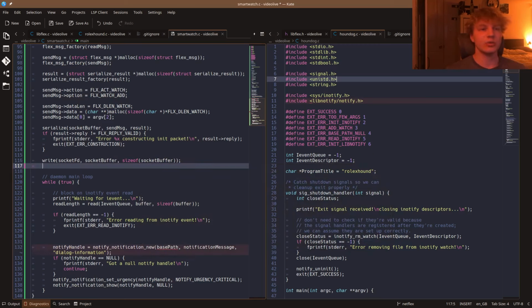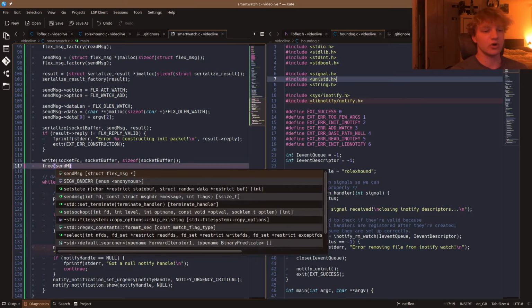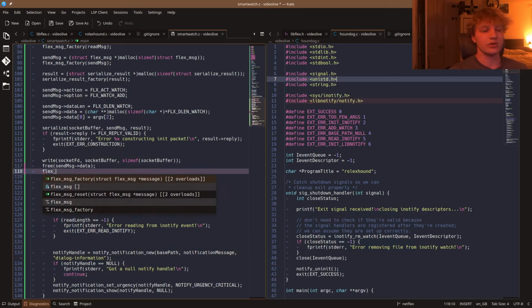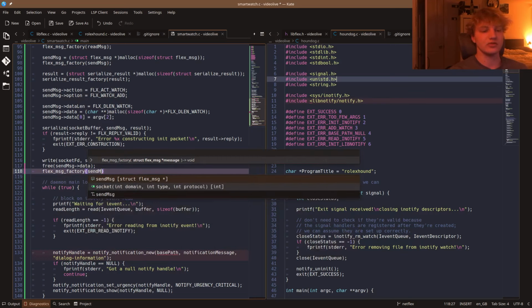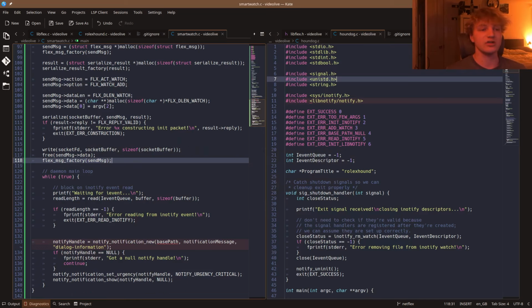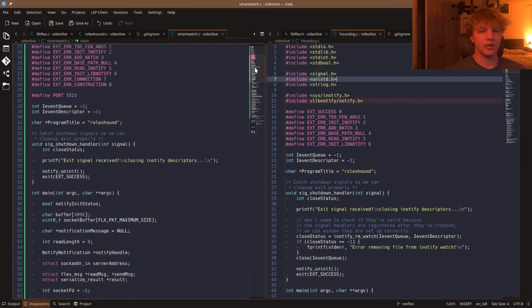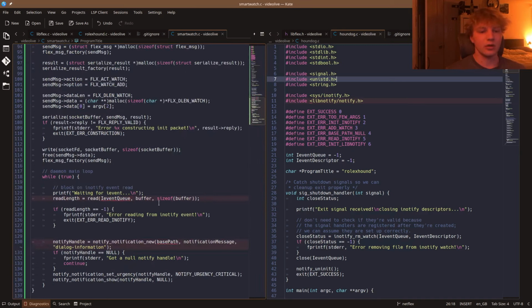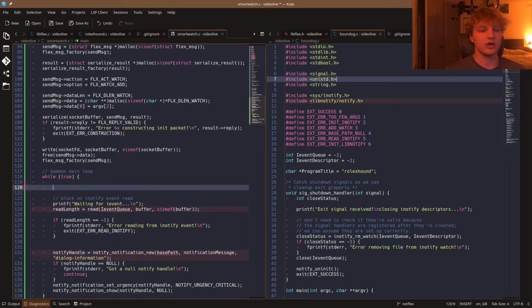So at this point, what we can do is free send_message data, because we're not going to be sending any more messages to our guy, right? Like we're done. And we can reset our send message. The only message that we're going to send from now on is like an invalid, right? So up here in this while true loop, the first thing we're going to do, we can get rid of all this junk. And I'm actually going to get rid of these from up here because it's not needed. We're going to modify this and change it to a network socket call.